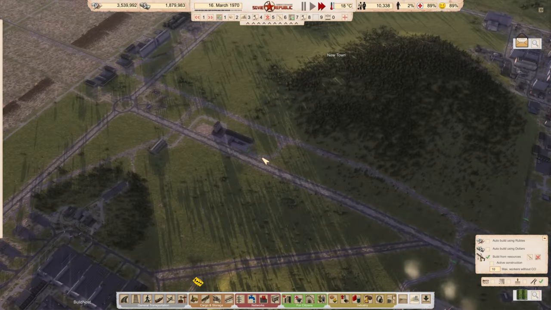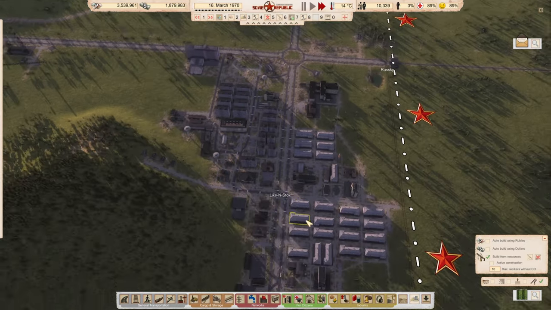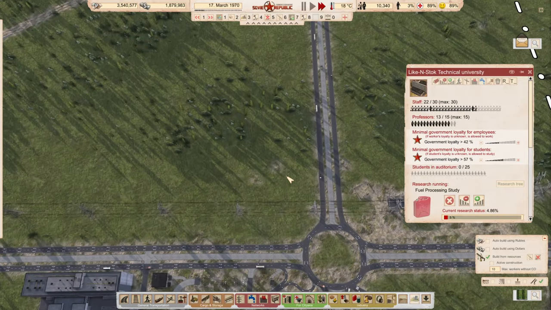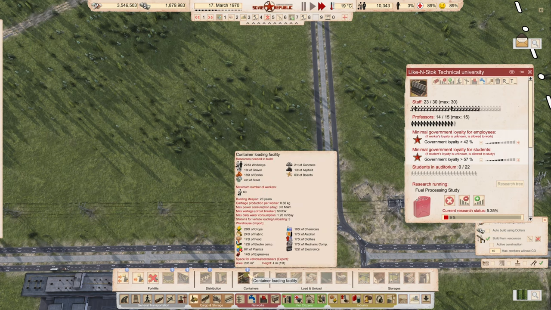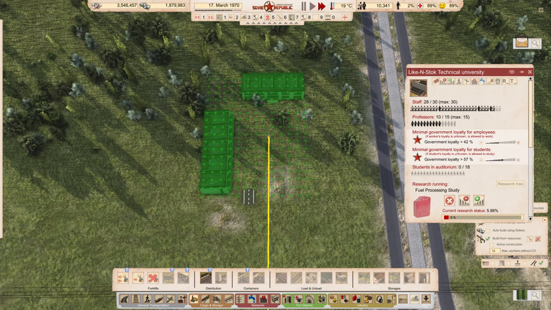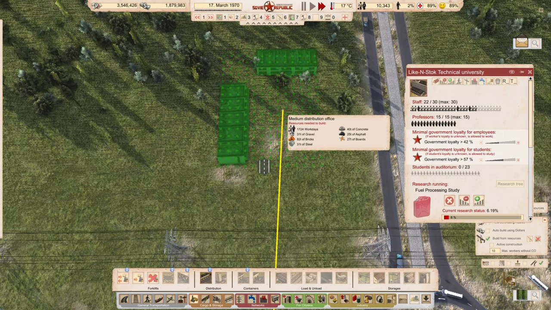What I did want to do is, okay, I want to do this waste transfer. You're doing research. You're up doing a pipeline connection and you're doing oil. All right, what I want to do is let's start with general cargo. Can I get a distribution office? I want a medium distribution office. And this is going to be in charge of picking up the trash. And we're going to put you hopefully about here.